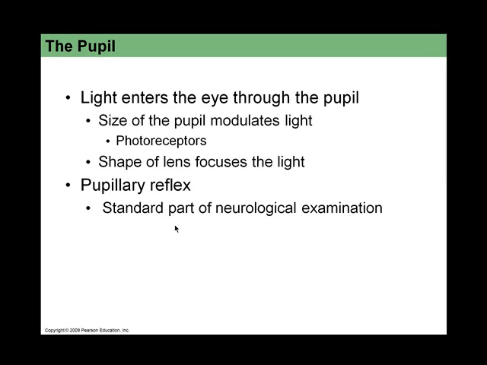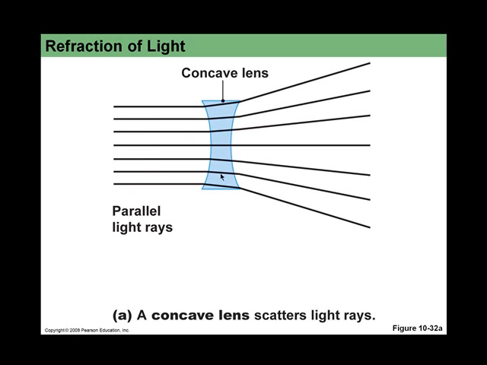So for night vision, are you going to open the pupil to let more light in with the hopes of increasing sensitivity, or are you going to constrict the pupil at night such that you try to see better? I say it that way because you don't. You want to open up to let more light in. But anyway, let's move on. So when we always see it, the clinicians, they'll flash the light in the retina and watch the pupil, right? And you should be able to see the pupillary constriction in response to it.